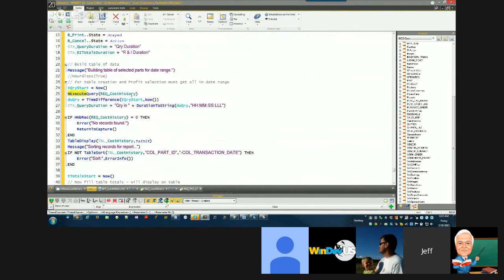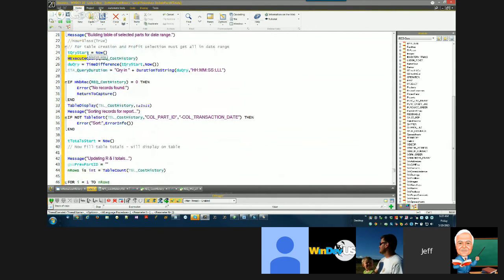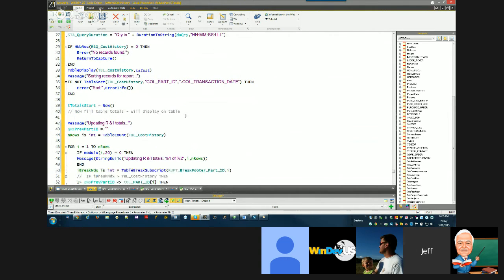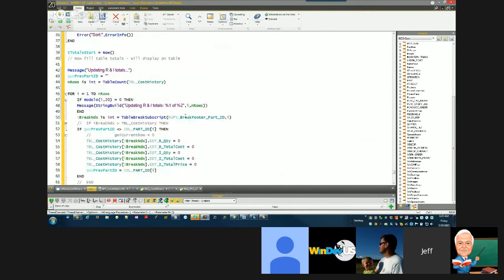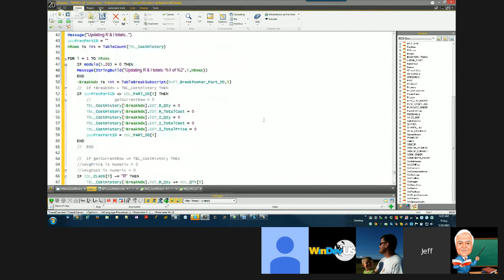The parameters have been set up in the button code, and then this is where we do the time difference to show on the screen how long the query took versus how long the processing. If it doesn't find anything in the query, then you just get a message and it returns. Then we display that data and sort it, and then we start the update process.